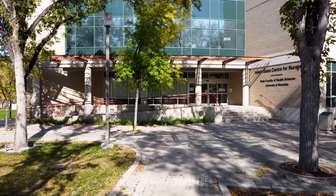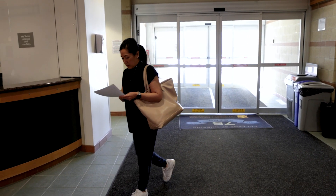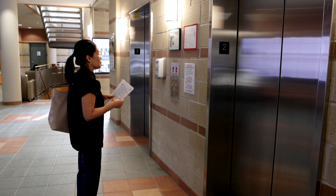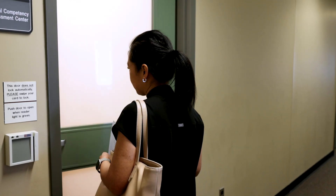The content of the virtual and in-person assessments are the same. If you are completing your OSCE in-person, you will receive a package via email that includes your appointment date and instructions with a map to assist you in locating us. When you arrive, report to the assessment centre, located on the fourth floor of Helen Glass Centre for Nursing.